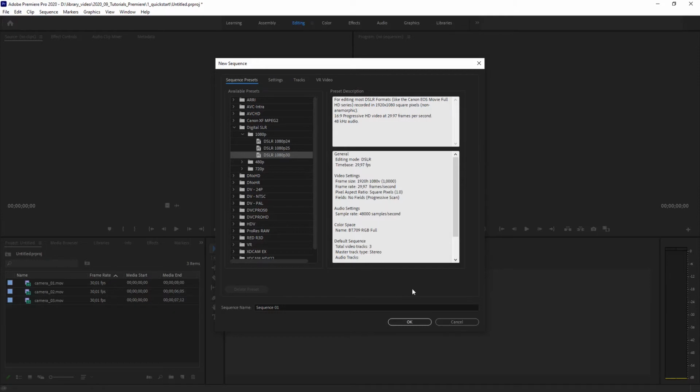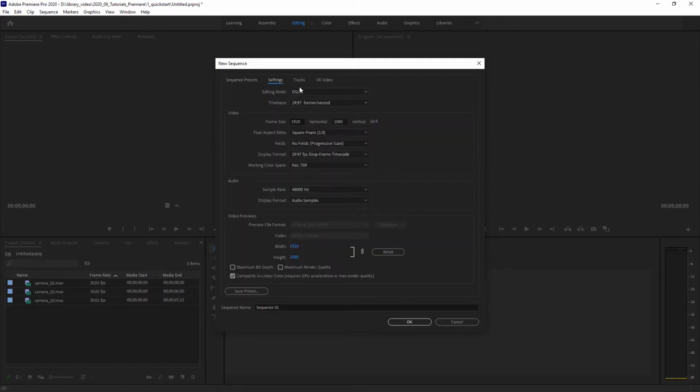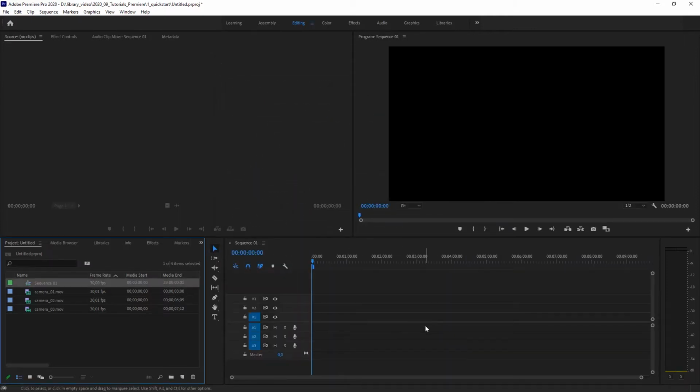If you want to watch the settings, you can do it here. You can also move over to settings and enter something else. So you can choose a different layout. There's no difference between 29.97 and 30, but you can also fix that. 1920 by 1080 running at 30 frames per second. Okay, so here's my timeline.